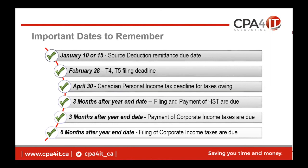The way we structure our tax planning for the large majority of our clients is reporting a single bonus at the end of each year. That bonus would be reported in the December reporting period. And then therefore, your tax related to that bonus would be due to be paid January 10th or January 15th, depending on the amount that you'll be reporting. And that's something we'll advise you on to clarify based on each individual scenario.